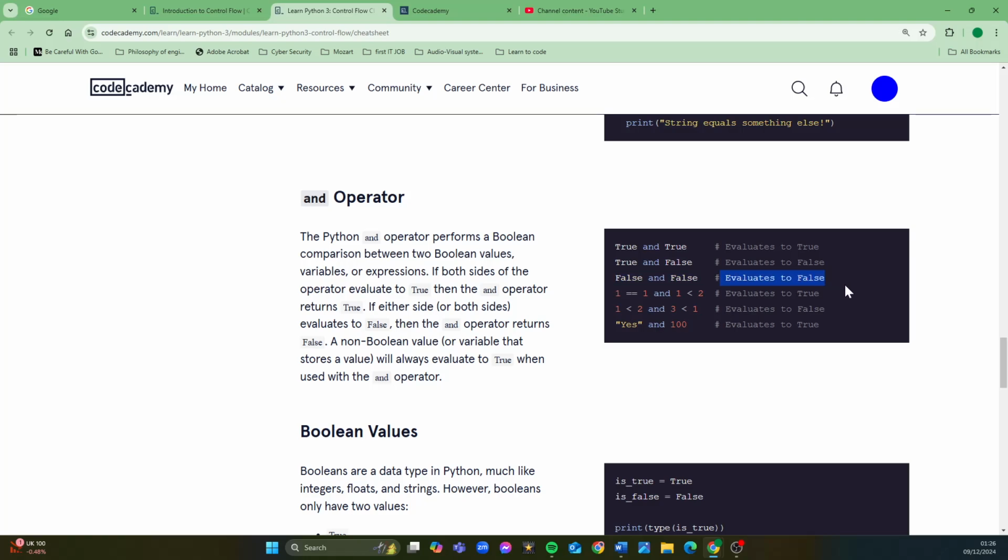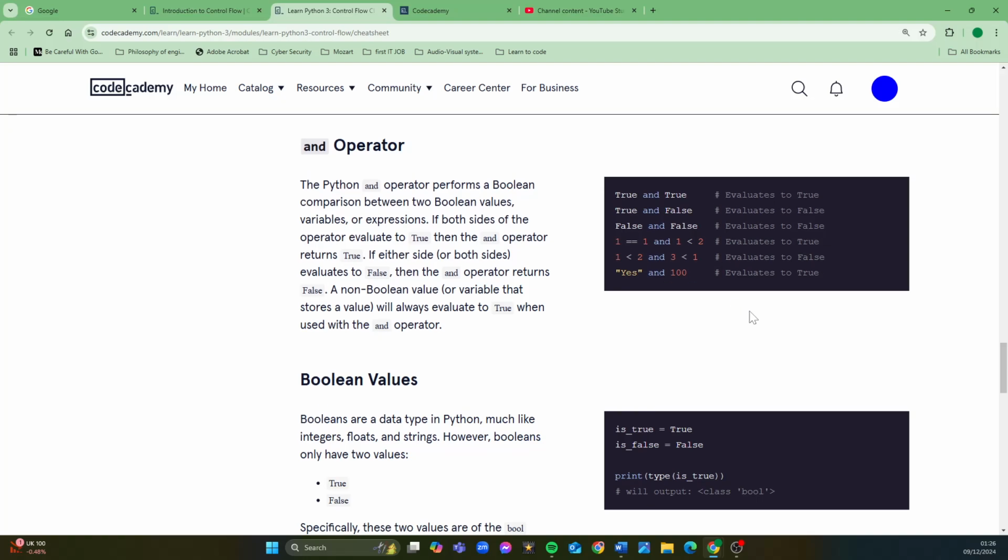Well, that evaluates to false. 1 equals 1, and 1 is smaller than 2, well, that will evaluate to true. 1 is smaller than 2, and 3 is smaller than 1, well, that evaluates to false. Why? Because 3 is not smaller than 1, so that side is false, even though that side is true. Yes, and 100, well, that evaluates to true.